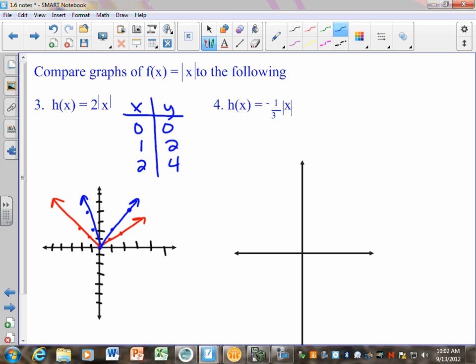What if I throw this one in? It is going to be reflected because there's a negative and there's a number on the outside. Which way is that going to reflect? Could be reflected in the x-axis. And because we're multiplying, it's going to be a vertical transformation. Right? I believe less than 1, that's going to be a vertical shrink.